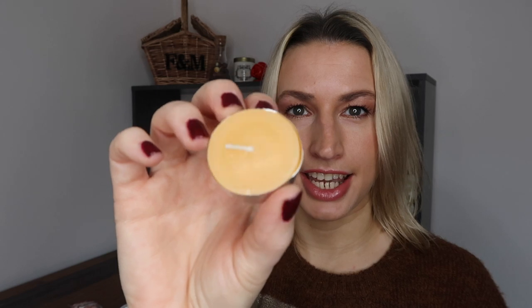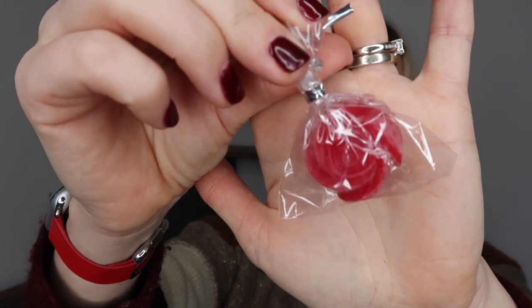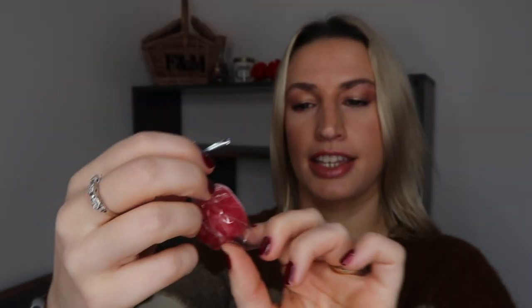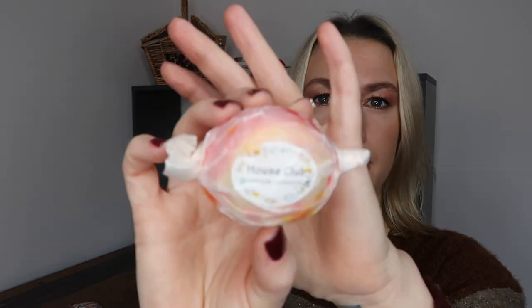In terms of relaxing items, we've got a nice scented tea light candle that smells nice and fruity. We've got the cutest little soap — it's like a little rose soap and it even says 'Book and Pamper Soap' on the back, nicely rose scented. And there's a geranium essential bath bomb — I could smell it when I first opened the box, it's really nicely scented.